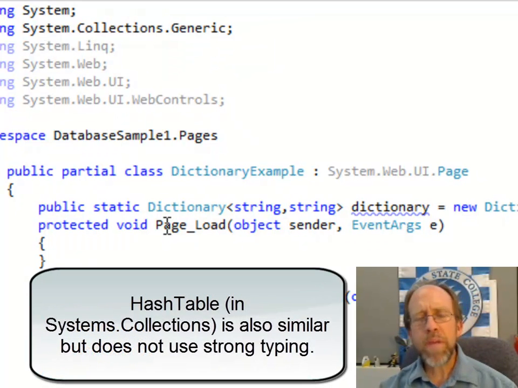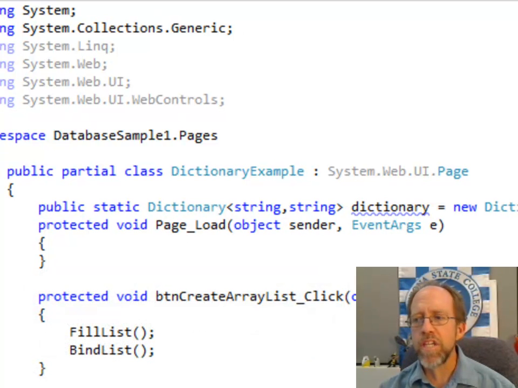So this should be getting you familiar with the concept of collections and the different types of collections that you can use. Now you've got some real programming power of things that you can do. We're going to use these in later programs, and we're actually going to extend them to much more complex types of objects. Hopefully this has been useful to you.